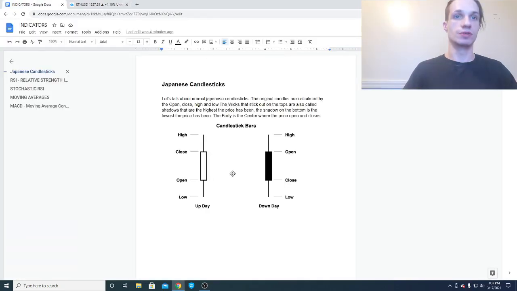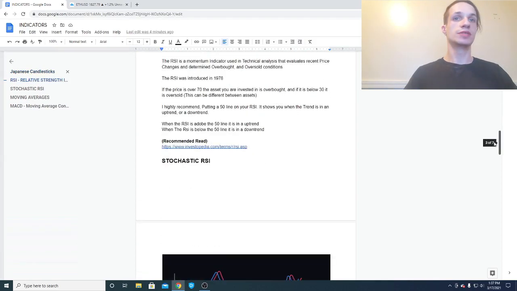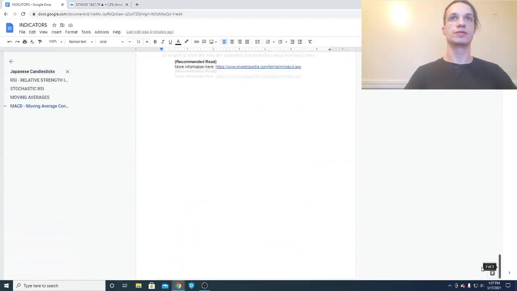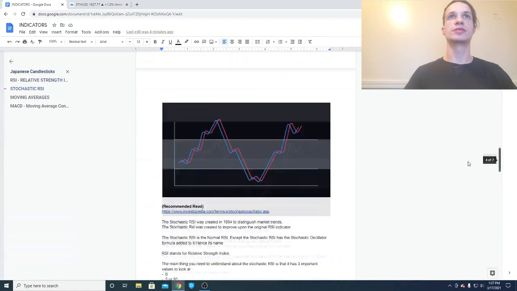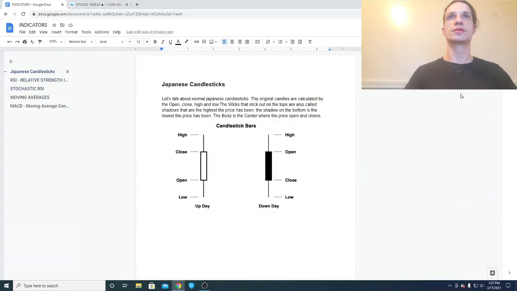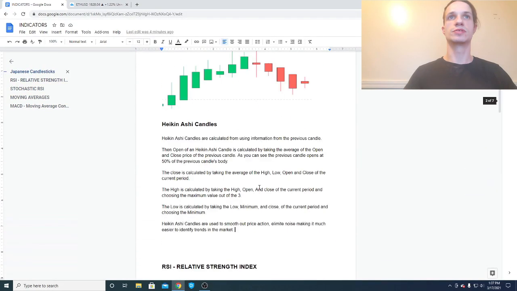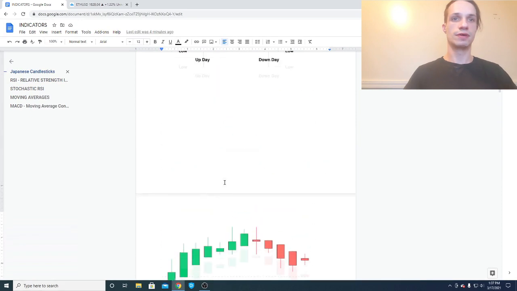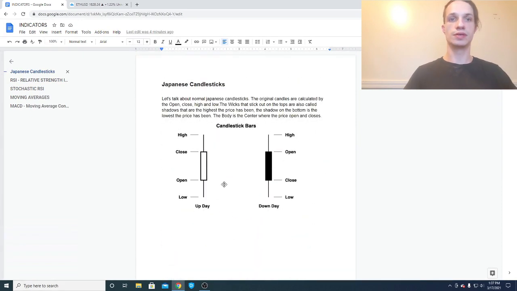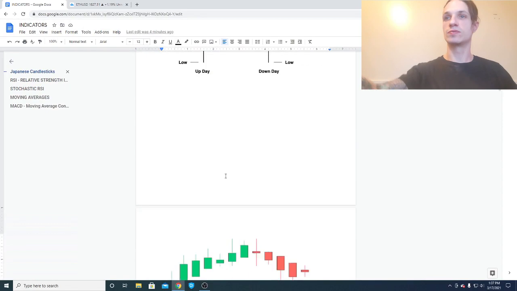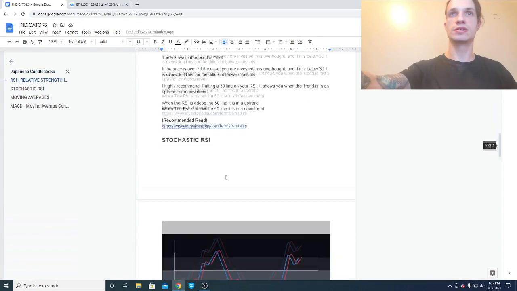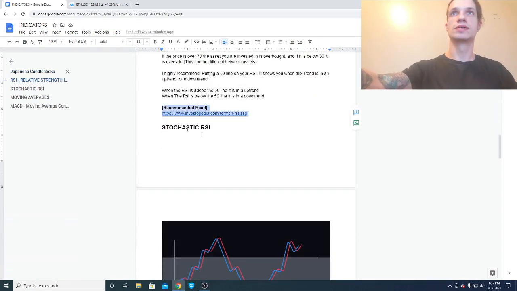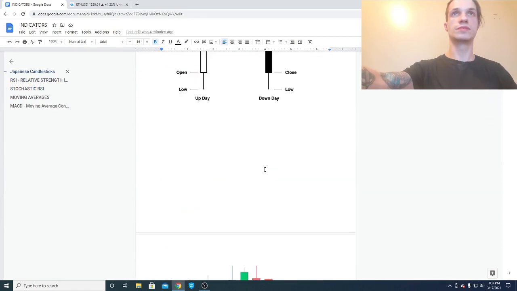So, first thing we're going to do is I'm going to get into this PDF. You guys will be able to download this PDF. I'm going to make it so you can download it. There's a lot of good information in here. There's some resources too. I actually forgot to put some resources for the candles. So after this I'm going to put them in, and you can read that. I would absolutely recommend clicking these links right here and reading these articles. Investopedia, it's good stuff. It'll teach you everything you need to know.